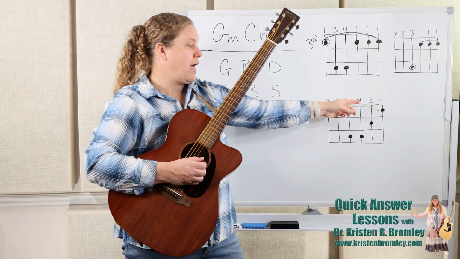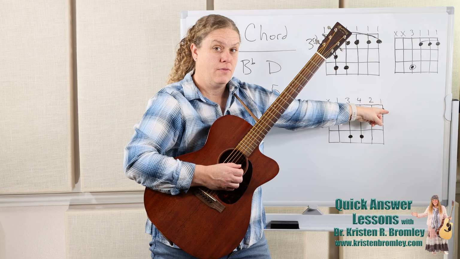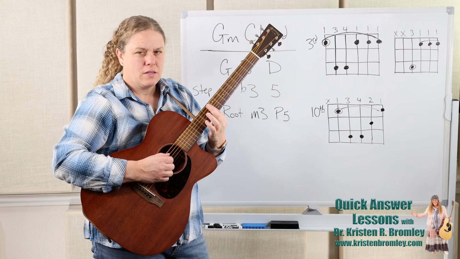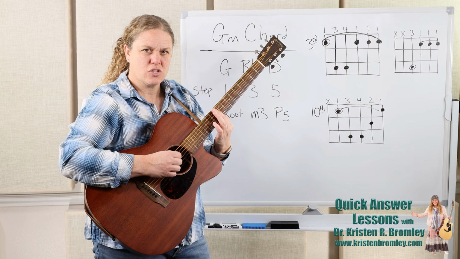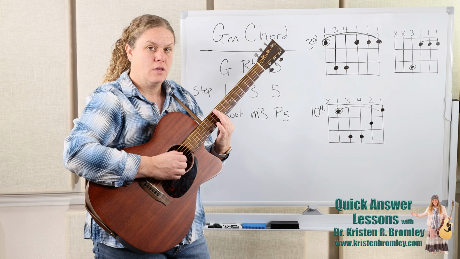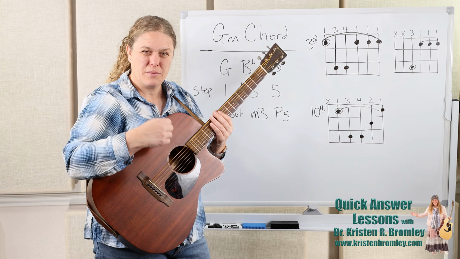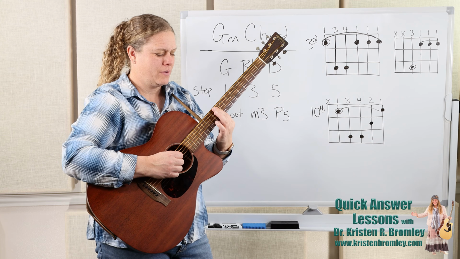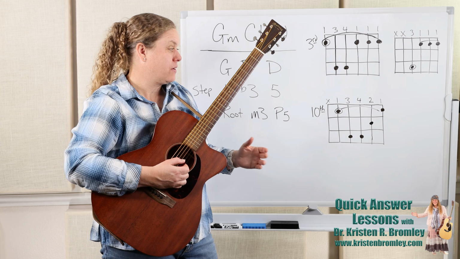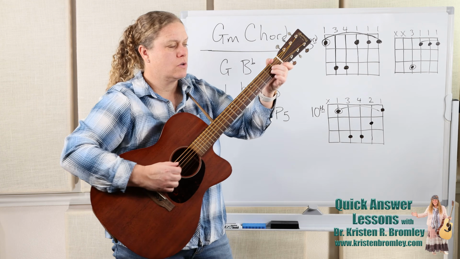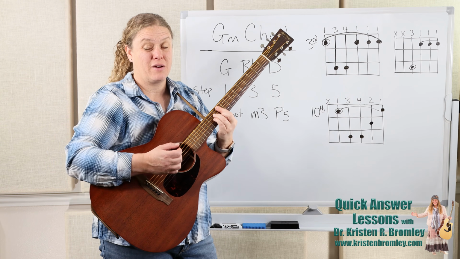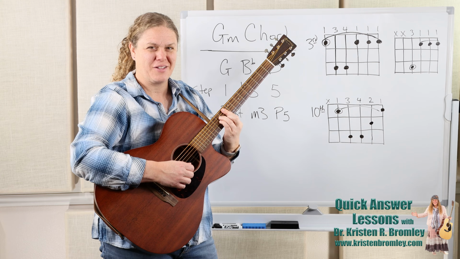Our index finger will actually be playing at the 10th fret, the note on the 1st string and the note on the 5th string. With my index finger, I usually press up against that 6th string just to mute it, so that if I inadvertently strum it, it doesn't put a note in the chord that doesn't belong. So it kind of helps out there. With this one, it's sort of like our A minor shape in first position thrown in front of the bar. As a matter of fact, that's technically exactly what it is.